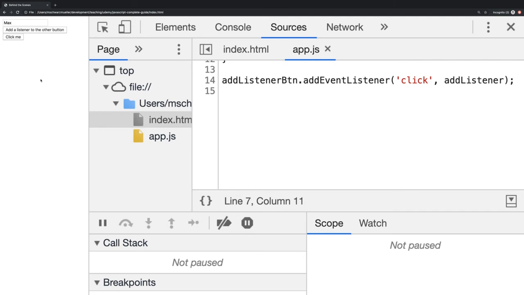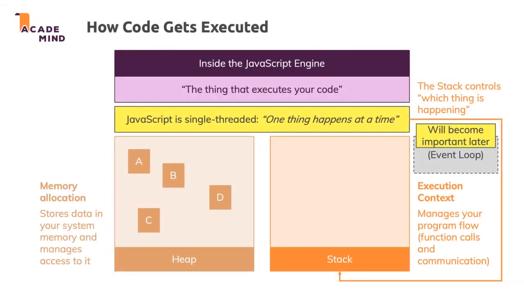And it does so with the help of that event loop, which is there to control that this pushed event does not interrupt your ongoing script, which might be running, but instead is executed in order once your call stack is empty. But again, we'll have a detailed look at this event loop thing in a later module after we learned about asynchronous code. The JavaScript engine itself is this heap and stack thing here.